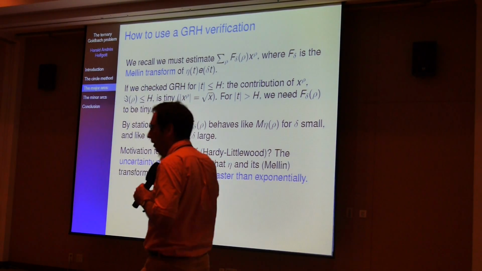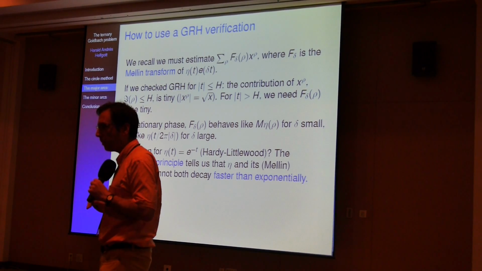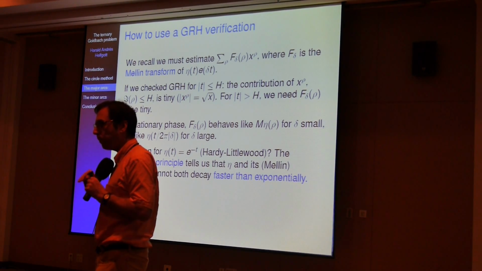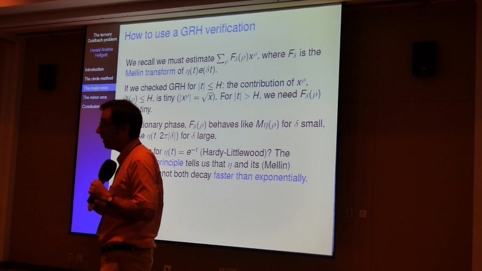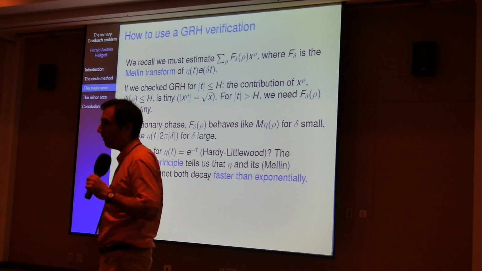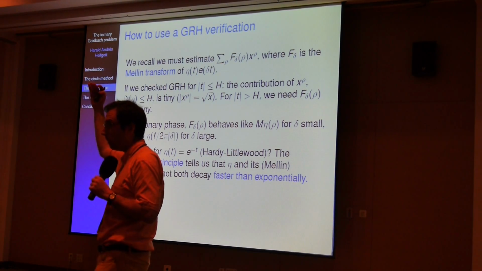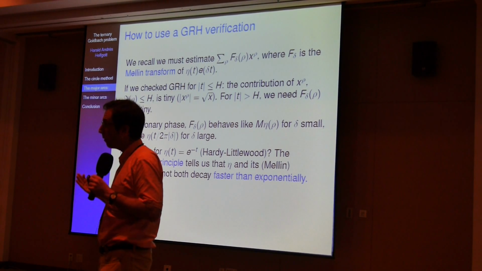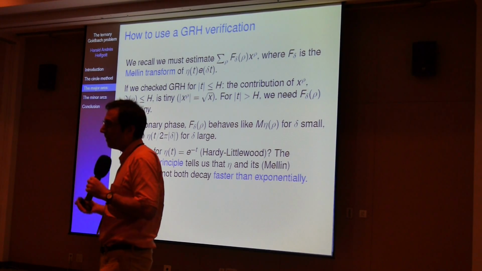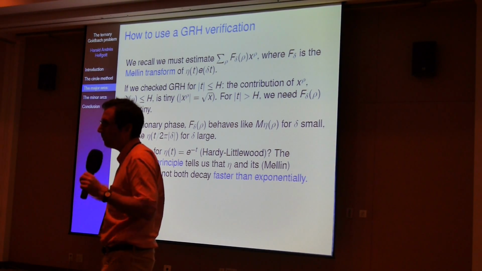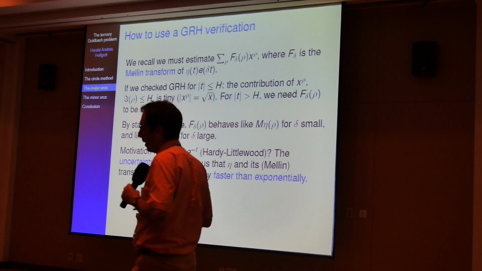But no, because the argument for delta large is divided by 2 pi delta, and e to the minus t over 2 pi delta actually decays pretty slowly. See, delta is a million. Even if we check the array up to 50 million, then t over 2 pi delta is going to be 8. And e to the minus 8 is a pretty big number. If you're going to add things to it and multiply it, it's going to go over one pretty quickly. It's over. So you have to do better.